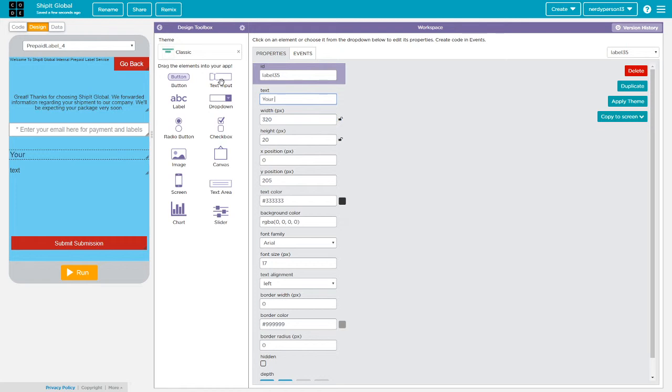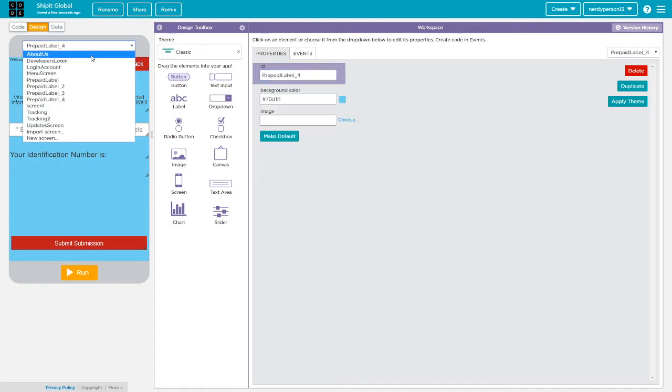So your identification number is, and then it will be here on the center, and I'm gonna just make the text a little higher, and then we're gonna go ahead and just do that, and that will be the ID number for process.